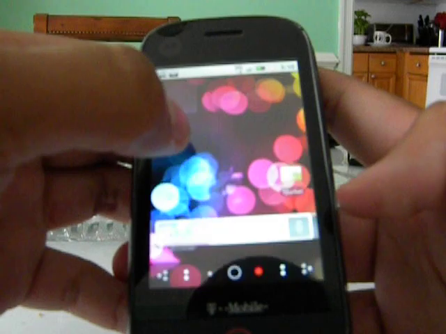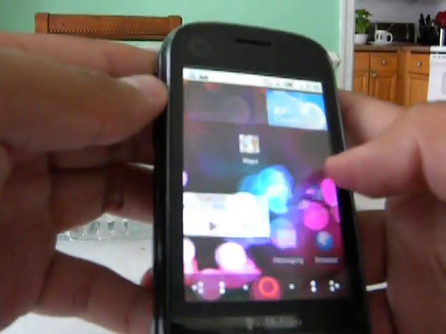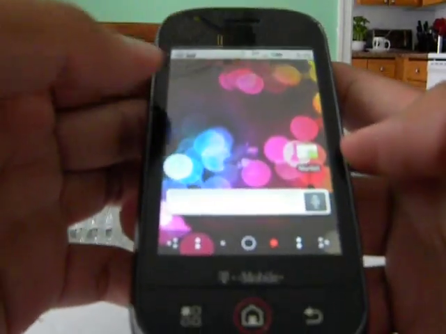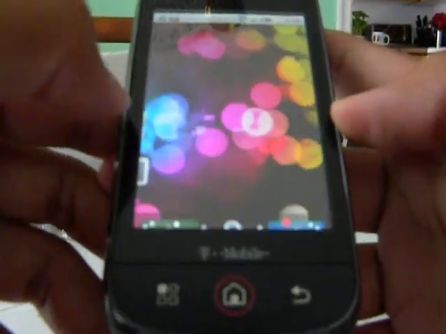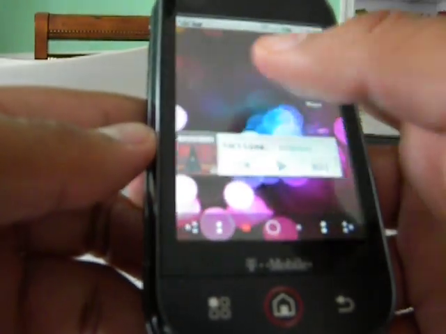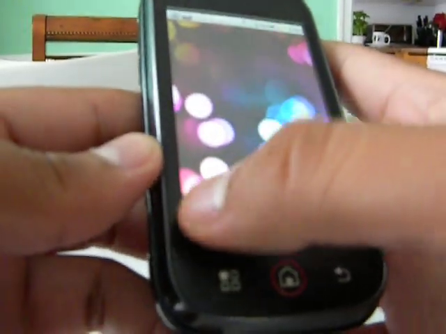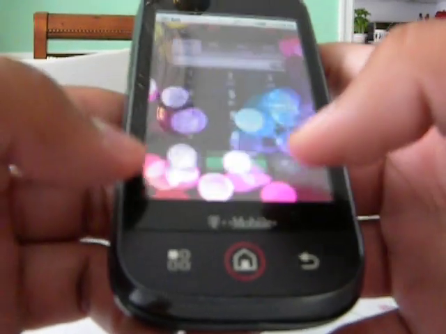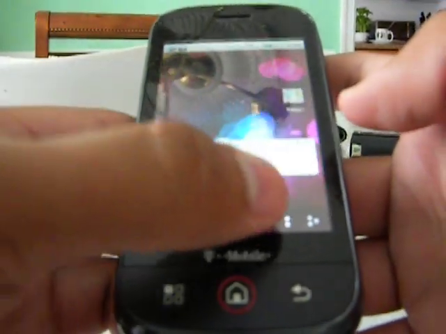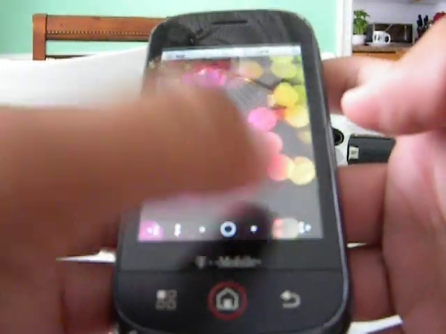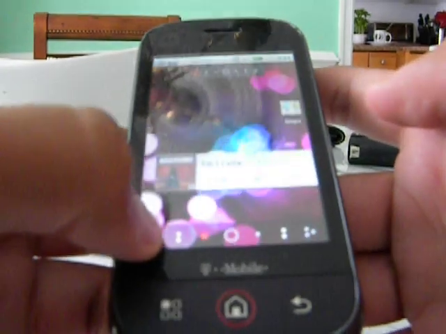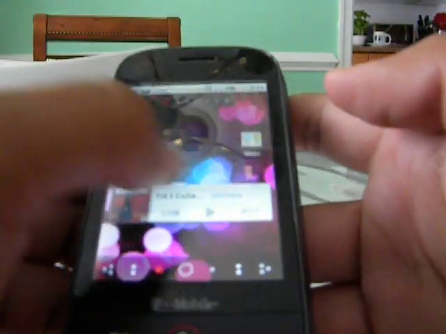The home screen looks, at first glance at least, pretty similar to standard Blur. But then you notice that the page indicators on the bottom are actually from the Droid X. You can just tap on them and go to a different page. And actually, you can just slide through them as well, which is a lot easier than sliding manually, obviously.